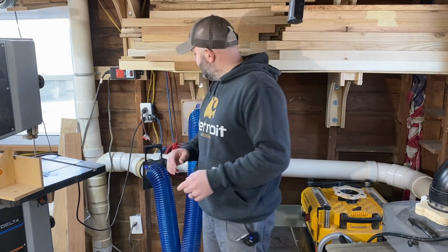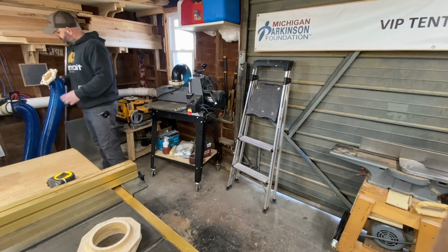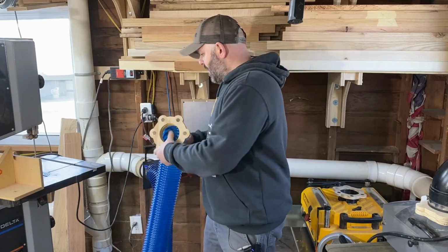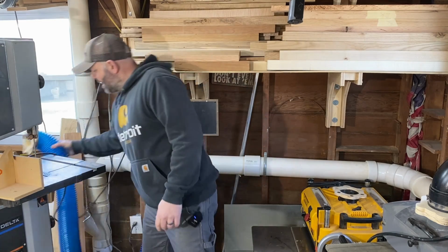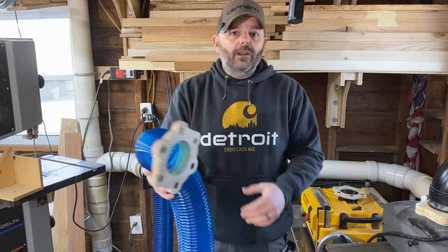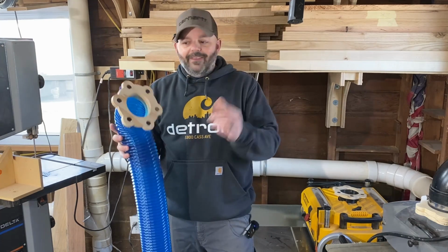I've got everything hooked up and I am absolutely loving it. I love the fact now that I have this port here. I can use this to vacuum the pile of sawdust on the floor. I can run this over to the jointer when I'm using that. I can hook this up to the back of the bandsaw there when I need to use that. And any dust that gets on the top of here, I can clean that off. I can reach actually quite a bit with this thing. So I will have overlap between the cleanup port on that side and this cleanup port on this side.